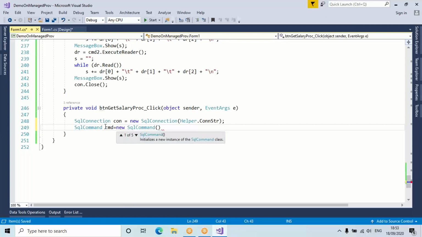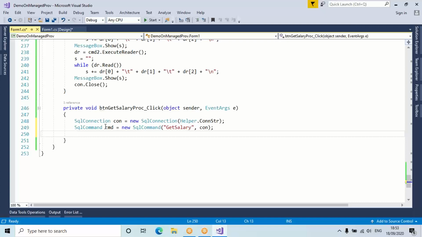Normally we used to write the query here. Now in place of the query, you're going to call the stored procedure name and you have to bind it with the connection. Get salary is the stored procedure name. Bind the command with the connection. Now a compulsory statement.